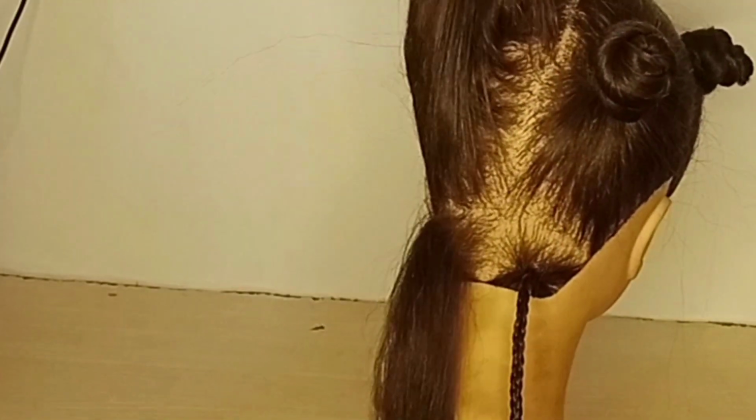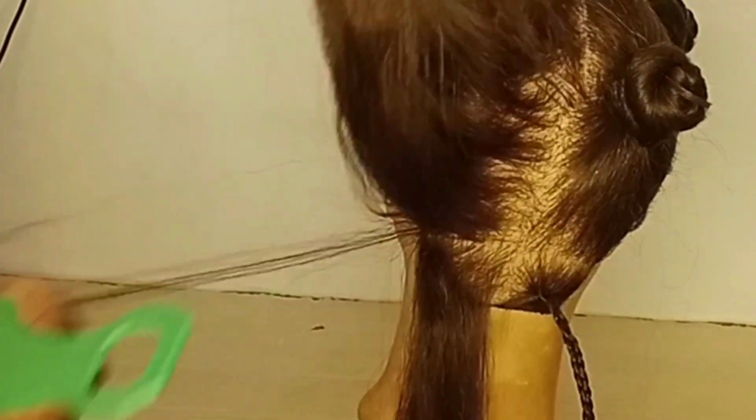As the middle hair, you'll continue to repeat this motion until you're done with one complete braid. For the second one, we are going to do the same thing.